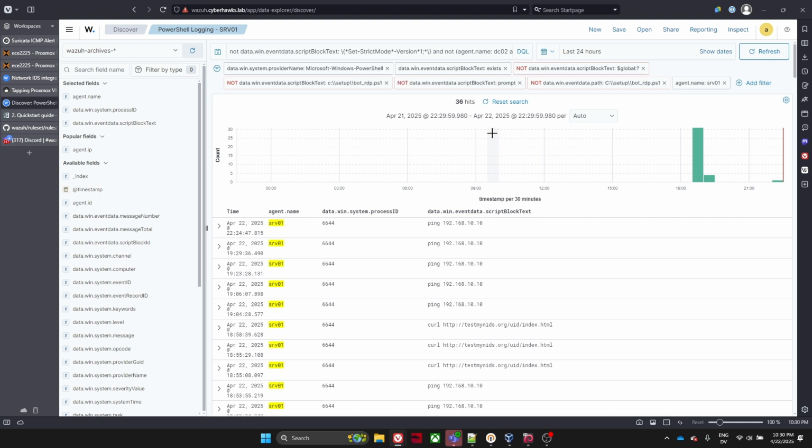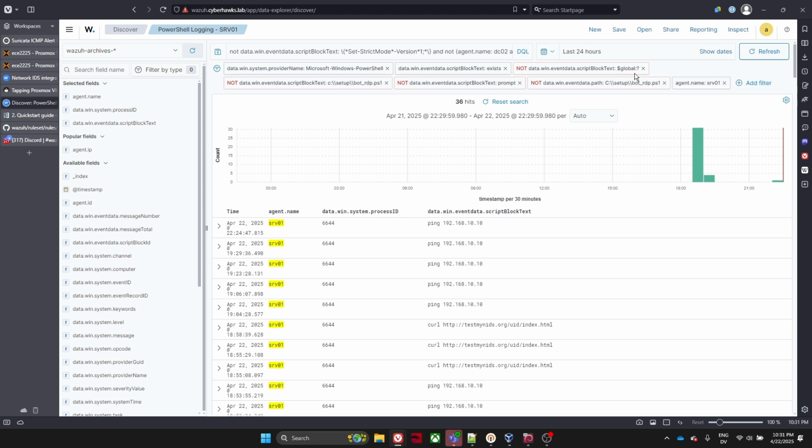And then within that, I looked for script block logs. So if script block text exists, we know it's a script block log, right? And remember, script block log just means a command that you ran in PowerShell. Any command you run in PowerShell gets logged as a script block log. And then all these other filters that I created were just to help get rid of noise. So I did one at a time. I'd see what logs I had and I'd be like, oh, this is completely irrelevant, I see a lot of these. So then I filtered down on it. So for example, I saw a lot of logs where the script block text was $global:?